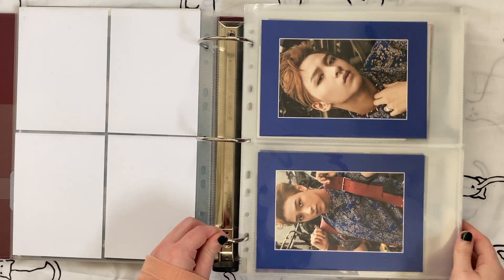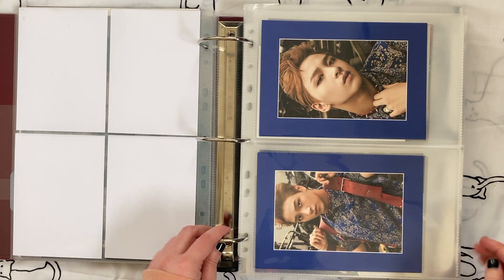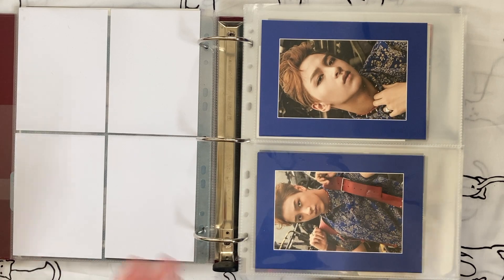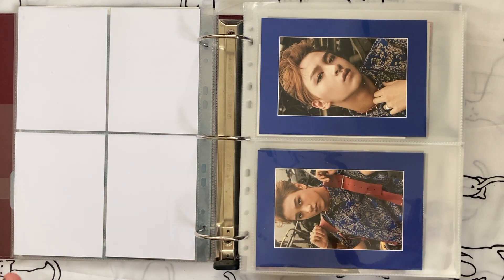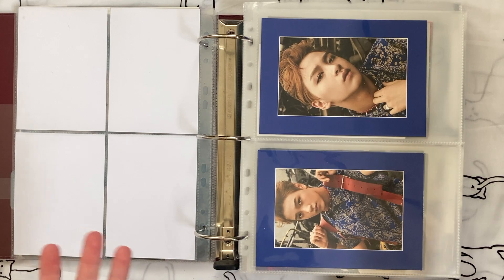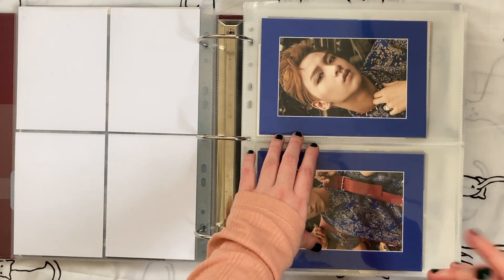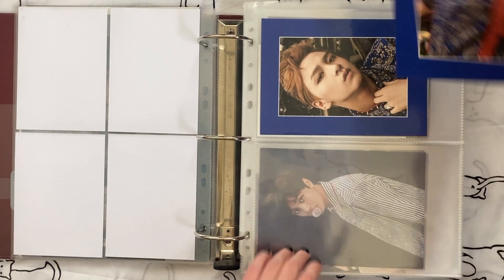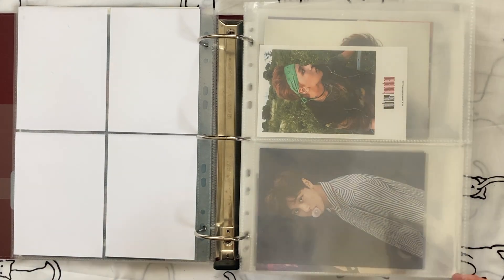I had rearranged this whole collection a few weeks ago — that was sort of the precursor to downsizing. Previously I had wanted to get all of their official merch postcards for each era as a compromise. But since I'm now only keeping what I love, I'm going to be ruthless. Styling-wise I absolutely hated Firetruck era — I didn't like the song or the styling — so I don't want these postcards anymore. That's a petty reason but I'm allowed to be petty because these are my possessions. Same thing for the second set of Firetruck era cards — don't care.